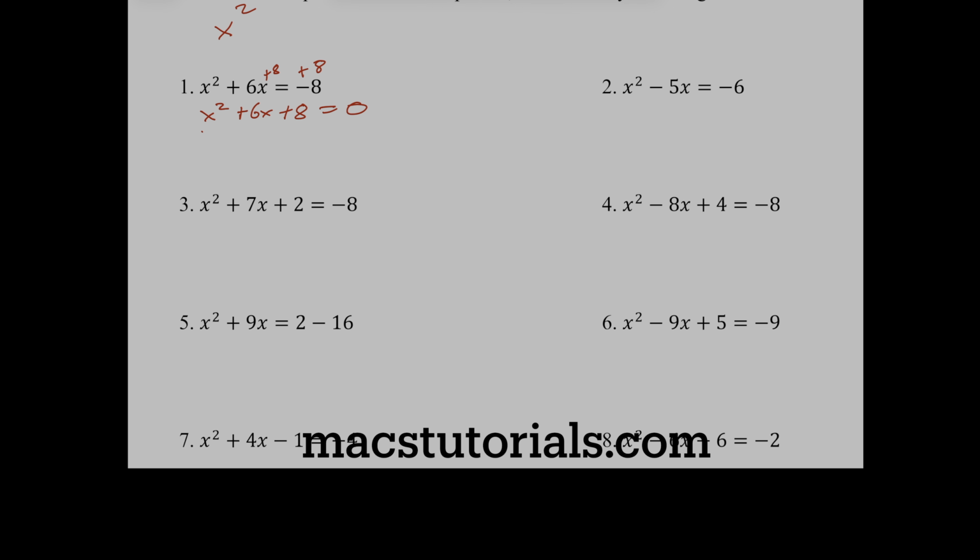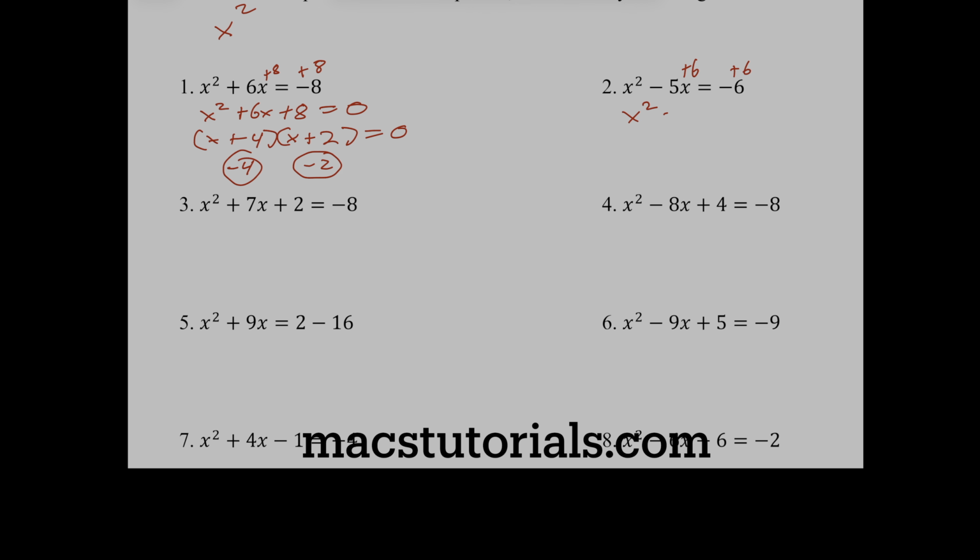Now, do you remember what we did with this on version A? We set it all equal to 0 and we solve. What multiplies to 8 and adds to 6? That's going to be a 4 and a 2. And my answers are whatever I put in for x that will make each parenthesis equal to 0. To make the first parenthesis equal to 0, I need a negative 4. To make the second parenthesis equal to 0, I need a negative 2, and that's my answer. So the big change on this is the first thing you do when you see that x squared, make the equation equal to 0.